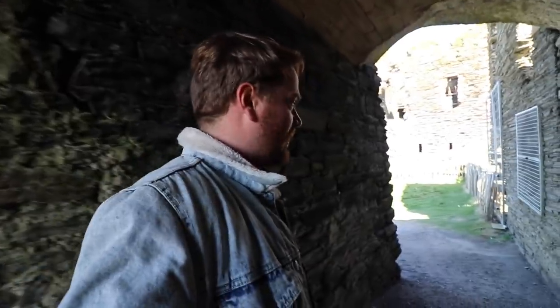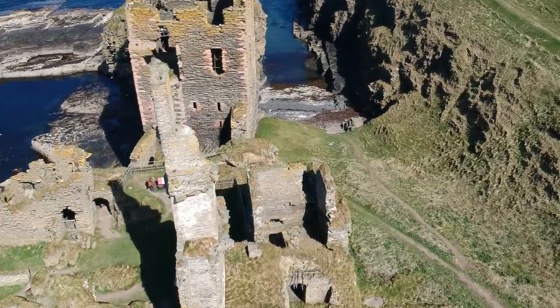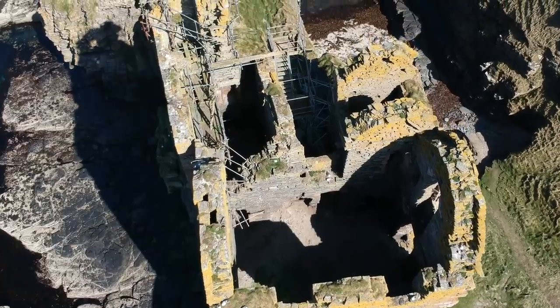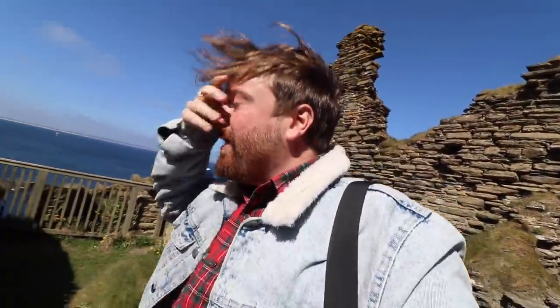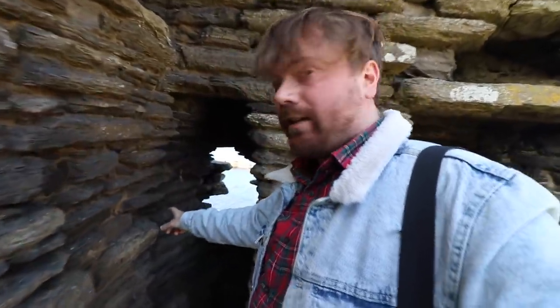This is the entrance - how awesome! This is just a totally open castle, there's no entrance fee or anything like that. This is incredible - it's like a maze in here. I am impressed. There's only a small part of the castle you're actually allowed to walk around because the rest is pretty dangerous. They've closed off the main tower, which is literally perched on top of an island cliff. You can really feel the history. Look at these walls. You can actually see through a little narrow window out into the ocean, and there's a hole down there which was probably a loo.